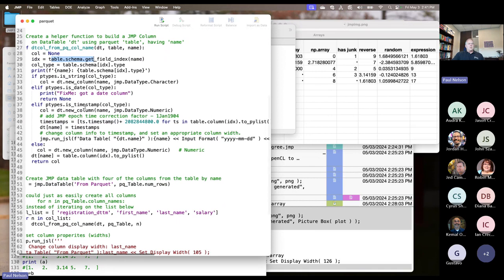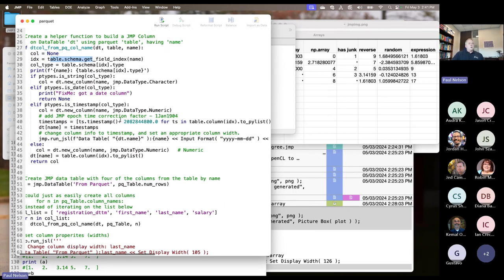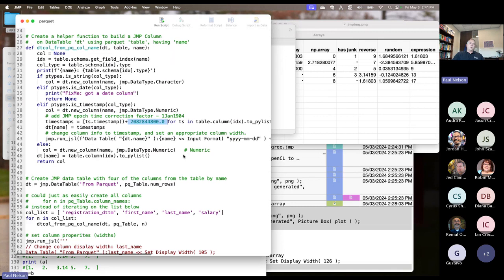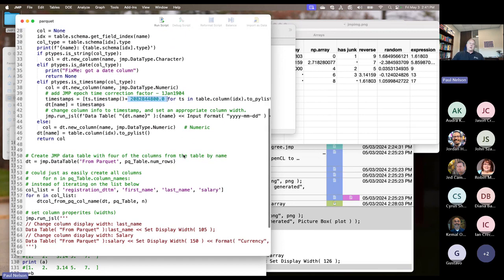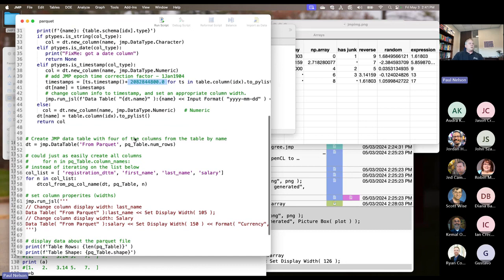This one contained a timestamp column. Jump uses a date starting from January 1st, 1904. Python's date is January 1st, 1970. So in Jump 18, you've got to do a conversion factor from one to the other. But that's work we've already started doing in 19. The Python get and Python send in Jump 18.1 know about Jump's date time and Python's date time classes. So that work is coming so you don't have to know this constant.